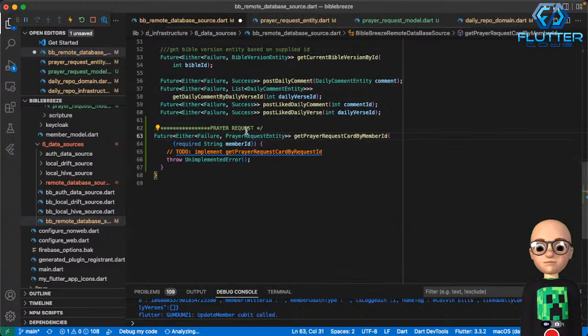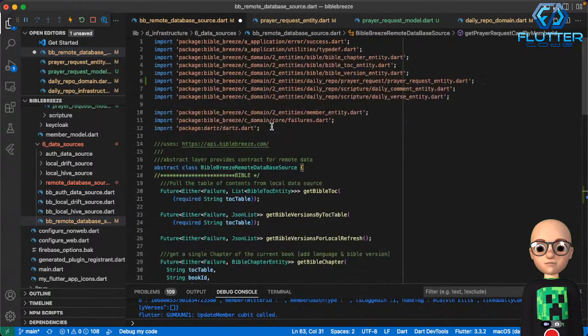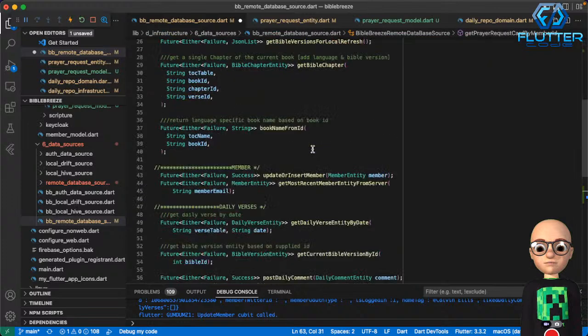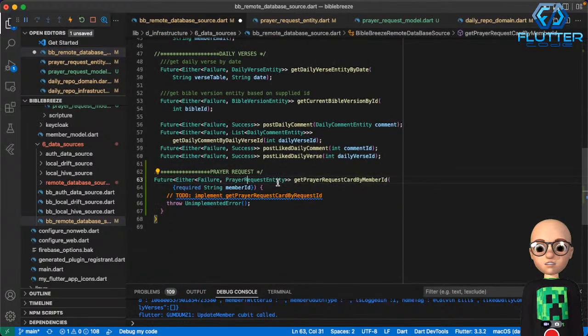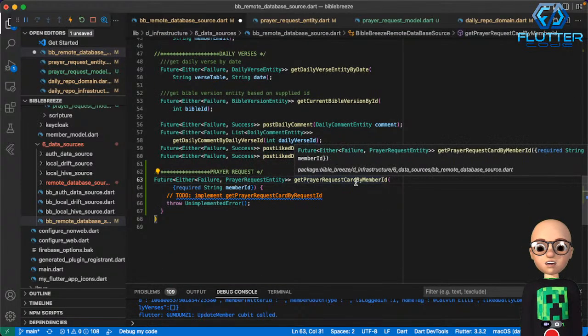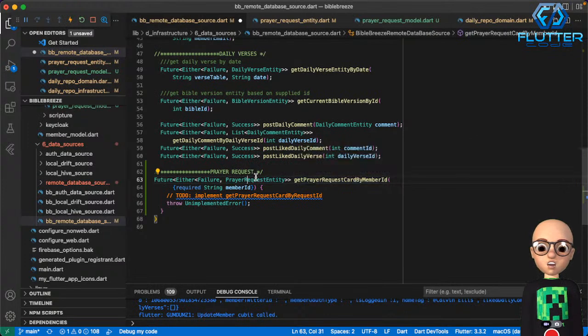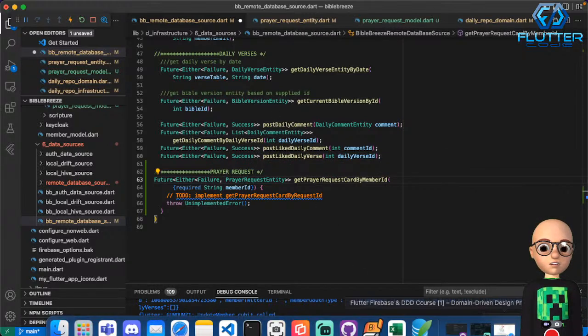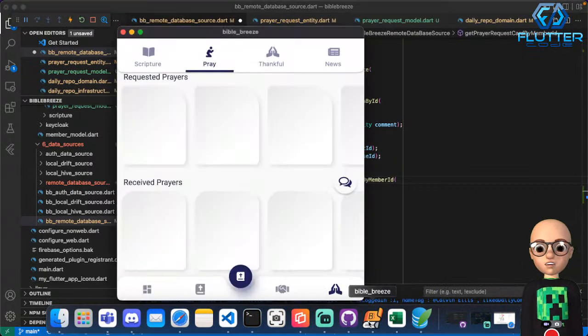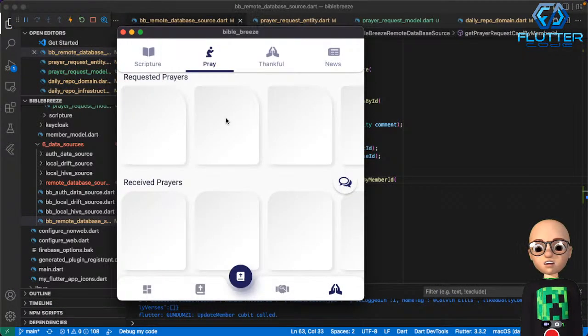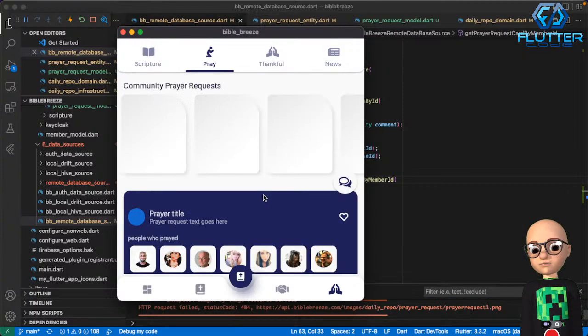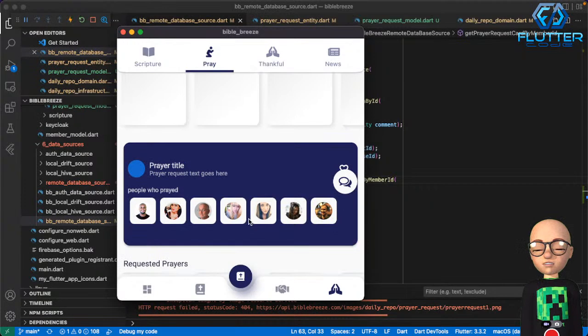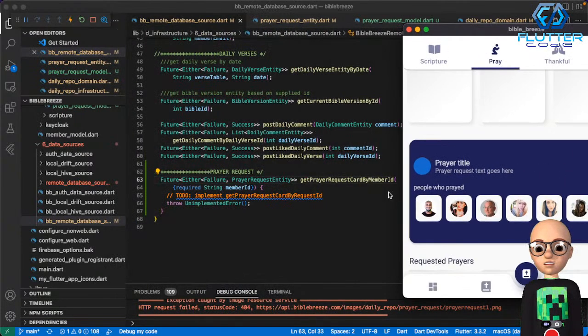So that just brought in the package library that says what a prayer request entity is. So this card is going to get all the prayer request entity information and return that all the way up for the front end code to use on right here. So every card is going to call get prayer request card. So this right here is built from this function right here.